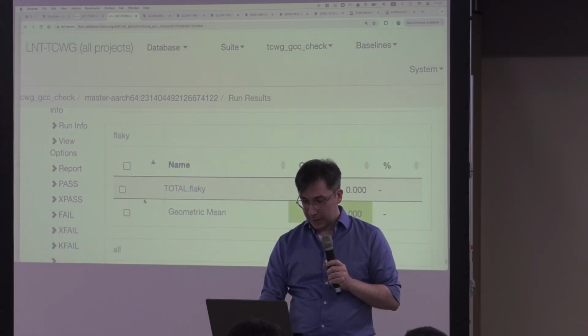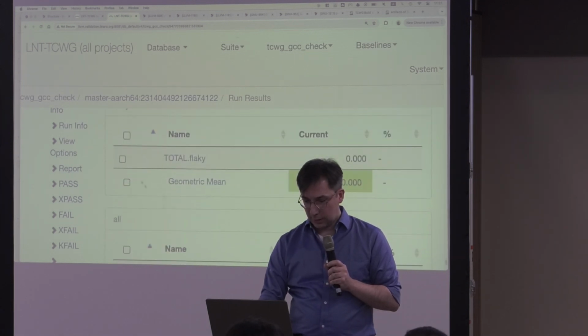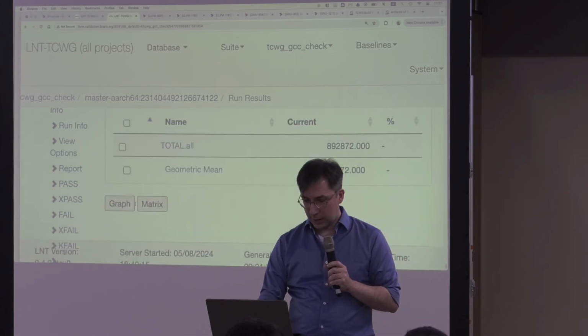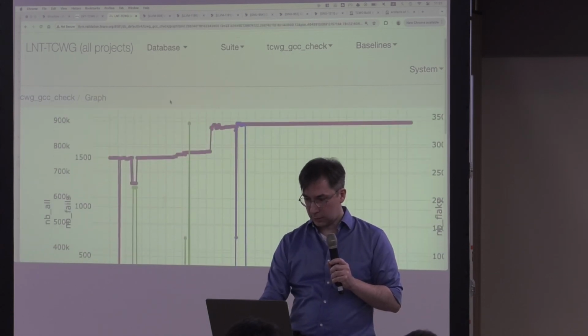There is a lot of data, but the interesting ones are total fails and total flaky and number of all tests. Let's look at this.